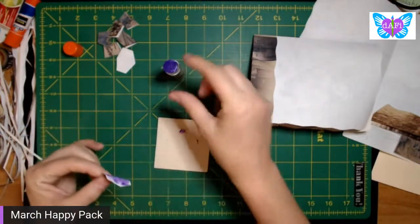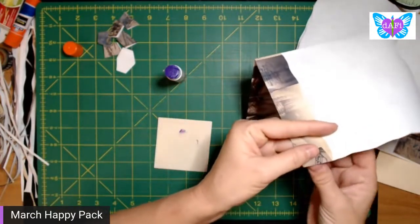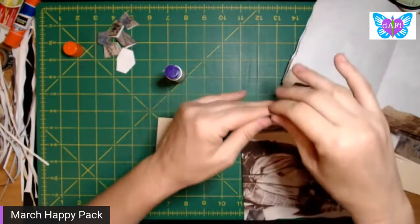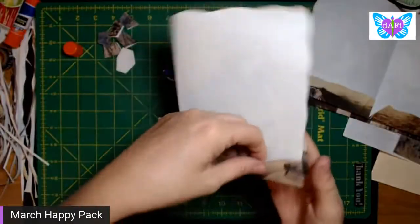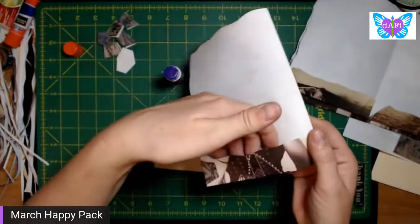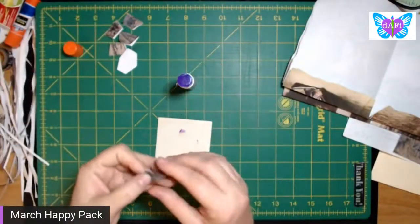And don't just put a tiny bit of glue on your paper. Don't just lick it. Stick it. Good morning, Jean. Okay. So now you've created your first two pockets. This is the outer pocket, and you can put whatever you want in your tiny little pockets right there. That's the first set. Now let's get to the rest of them.